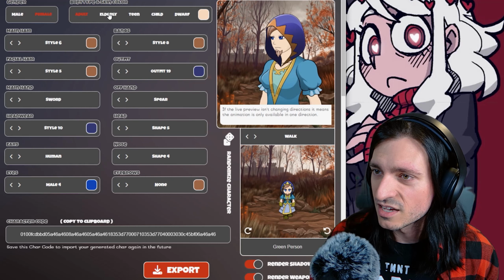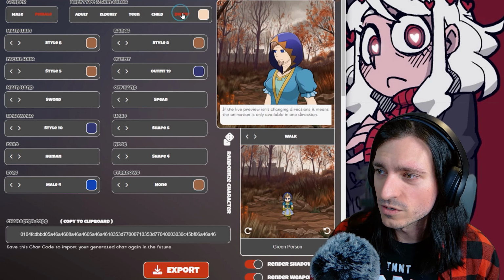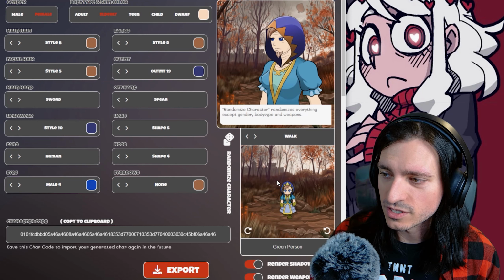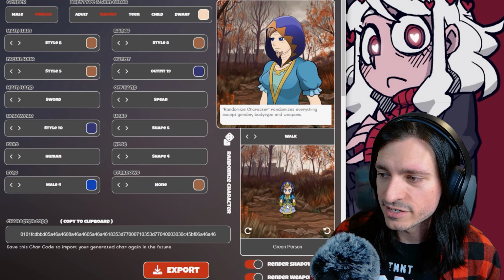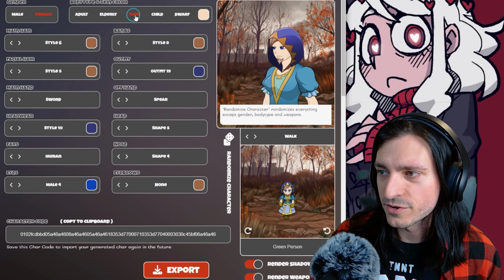So we also have teen, elderly, child, and dwarf, and all that really does is change the XY scale and or add some overlay wrinkles to the character's sprite. So you can definitely tell that this character is a bit more mature because there are visible lines on their face.